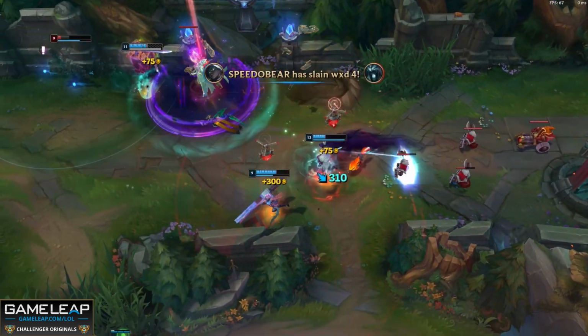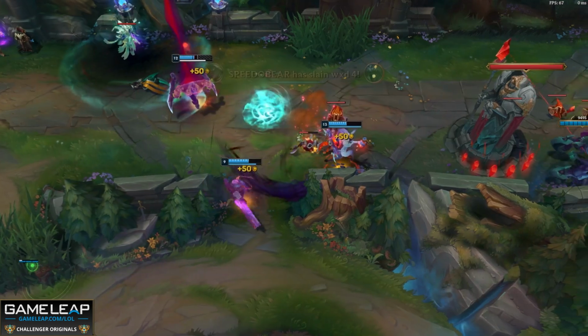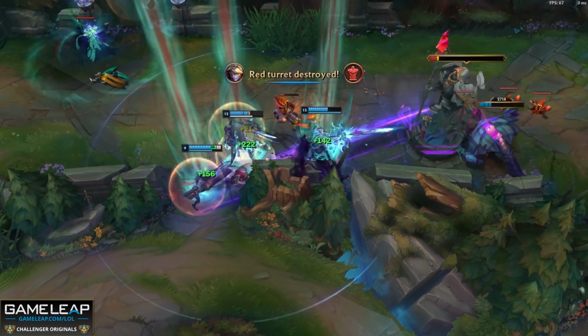So Kindred in 12.22, if you want to try to win a game and snowball it 1v9 out of control, she's definitely one of the better jungle picks.